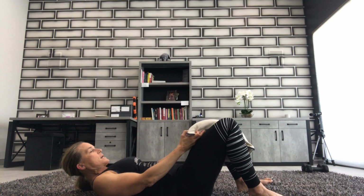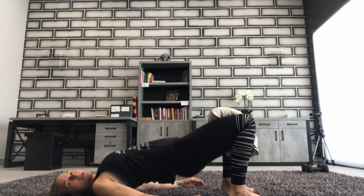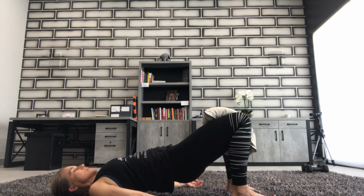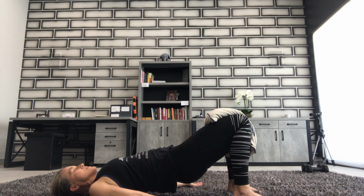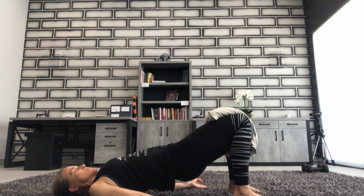Alright, so bring the pillow back in. You're going to lift, digging your heels in just a little. So we're not up here, not yet. Bring it down halfway. Squeeze, release. Squeeze, release. Now we're getting our hamstrings and glutes a little more into the action because we're not just resting them laying on the floor anymore. They're working too. Yay. Squeeze, release.